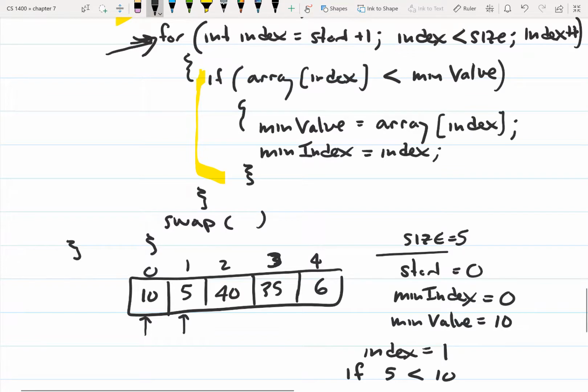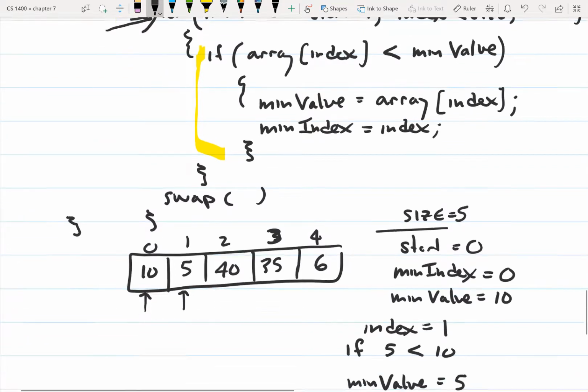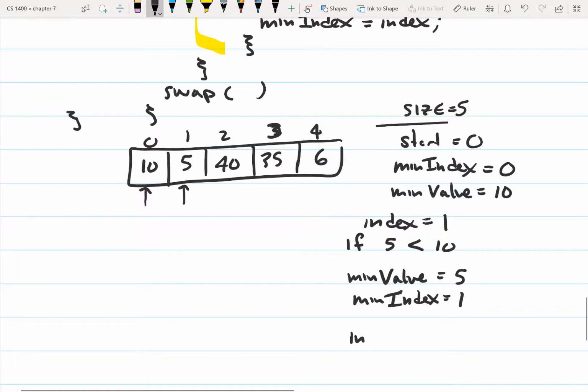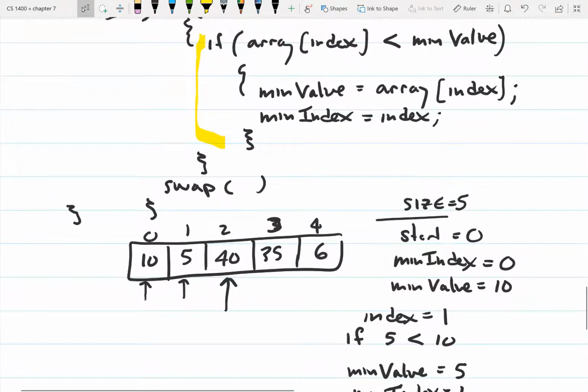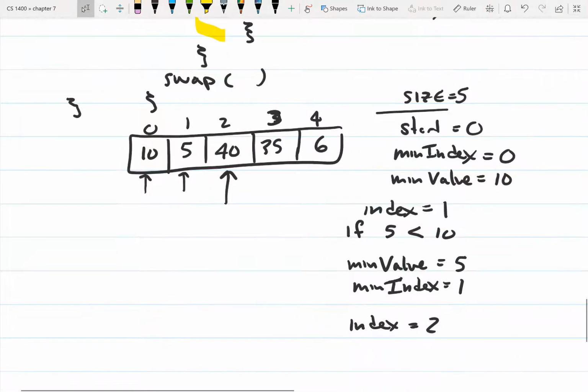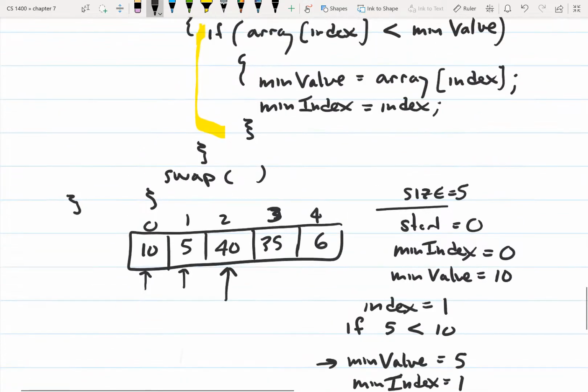Now we've incremented index. So now index is equal to 2, and so it's right here. Our if statement says if array[index] is less than minimum value. Array[index] is 40, so this is saying, is 40 less than what we currently have stored in min value, which is 5?